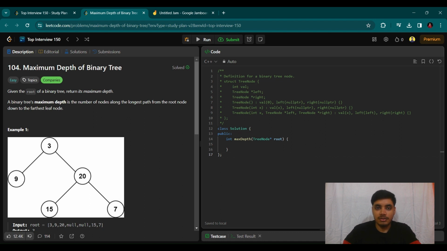In the traversal which you have done in the binary tree, you have understood level order traversal. So if you are able to get how many levels are present in that binary tree, it will be its maximum depth. Now, this question can also be solved using recursion, which we are going to do in this question, and you can try the level order traversal on your own. Now, let's understand it with an example.